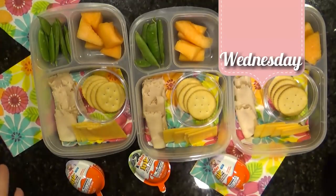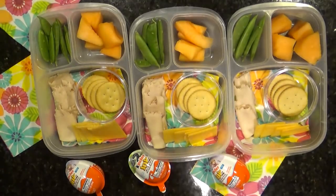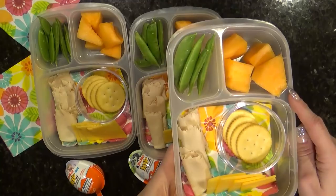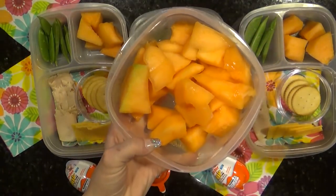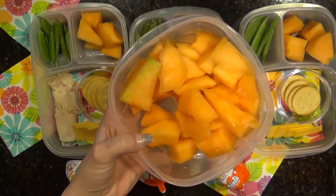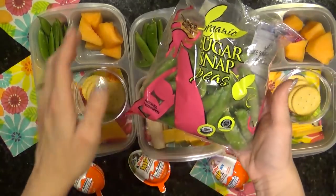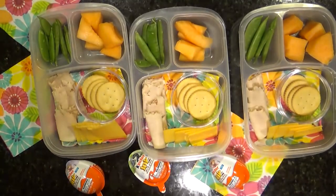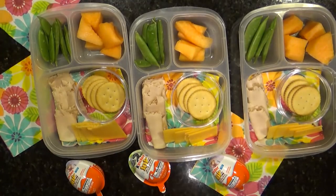This is a really cute but simple lunch on the go — not quite as ornate as I would make at home but definitely a lot easier. This is basically a DIY Lunchable. In this back corner I have some cantaloupe that I cut up before we left home and stuck in the fridge at the hotel. Unfortunately the hotel fridge made the cantaloupe freeze a little bit, so hopefully the kids will still like it. Same thing with the peas — we brought those from home. I did bring some ranch but unfortunately we left it in the car accidentally, so I don't have any ranch today.